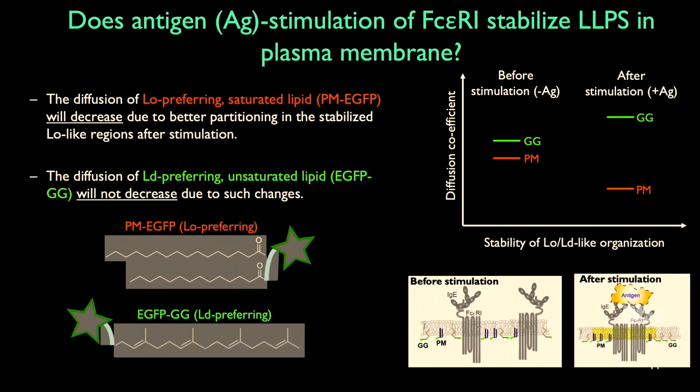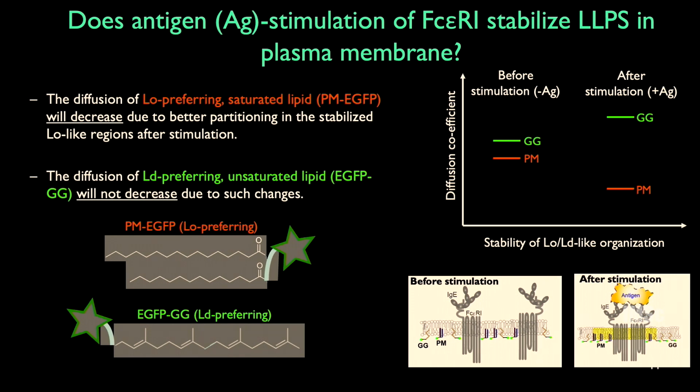Now, if the stimulation leads to a stabilization of the ordered and disordered regions, what will happen? The saturated probe will spend more time in this ordered domain because the ordered domains are now slightly more stable. So it spends more time in the ordered region, and diffusion further decreases. Now that is what the first speaker of today described as above CSAT. So there is a dense region in one place in exchange for a dilute region elsewhere.